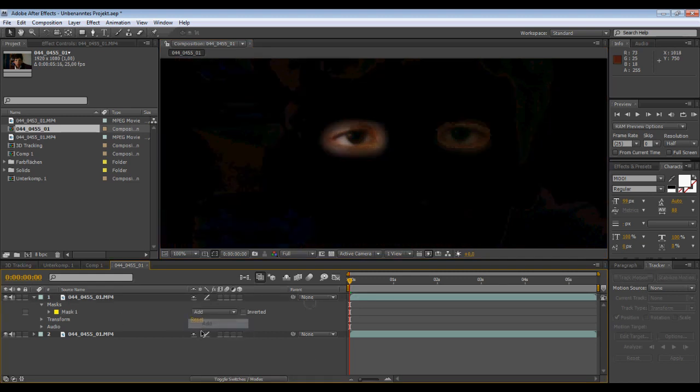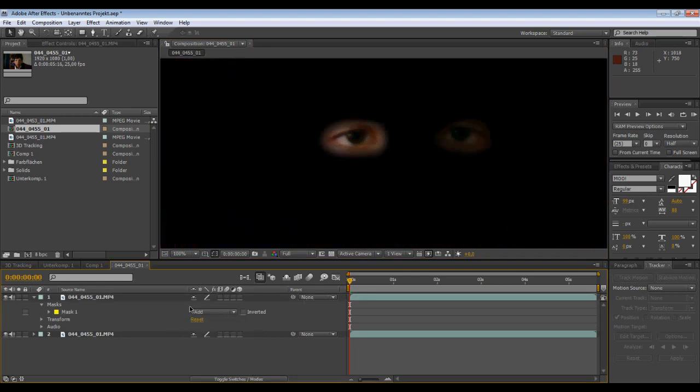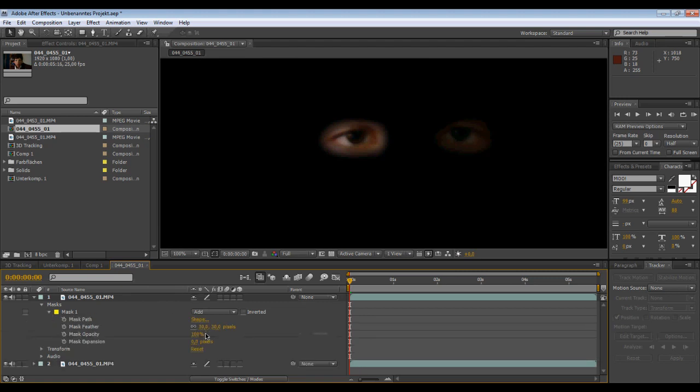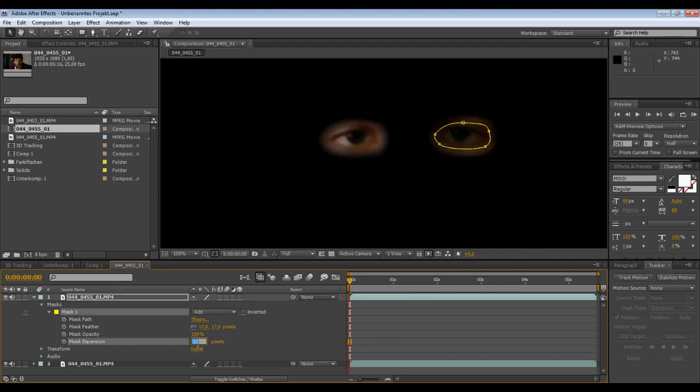And now I'm going to set this mask to add and feather it out a little bit. I think we can make it a little bit bigger. Mask expansion. Maybe set the mask expansion to 8 and then feather it out 20 pixels or 30.